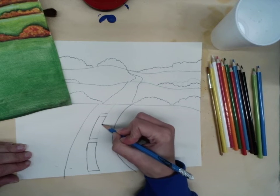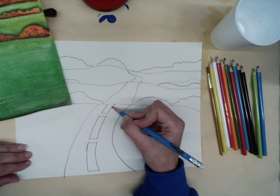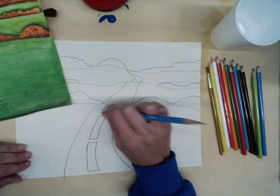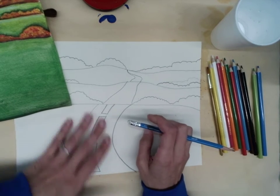Now what I'm gonna do, I'm gonna erase. So as I did that, because I drew this whole line in it, and notice that I pushed really light with my pencil there, because I'm just erasing these in between lines.